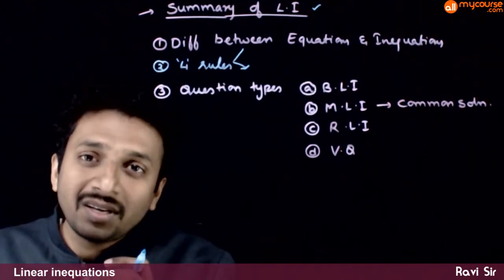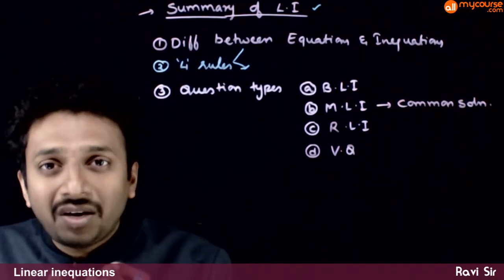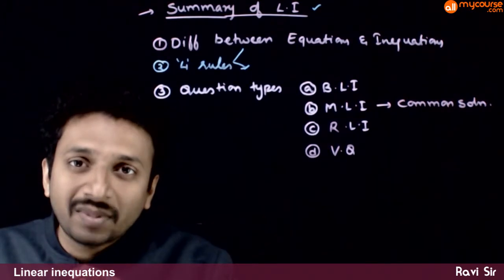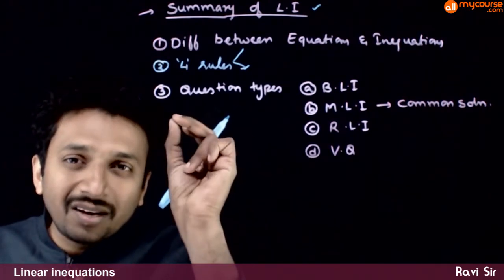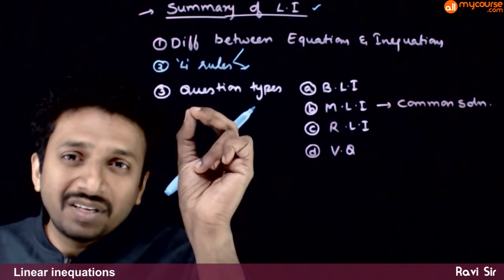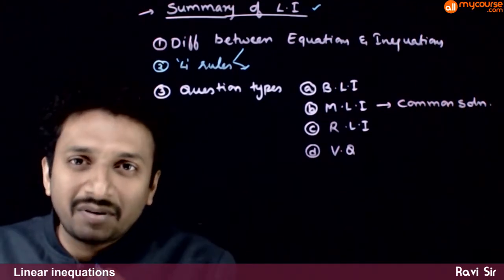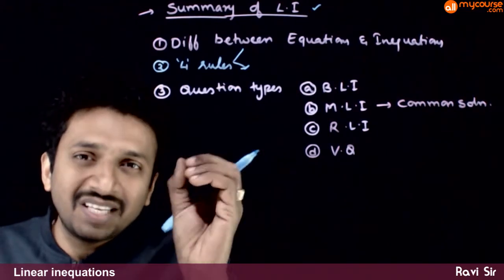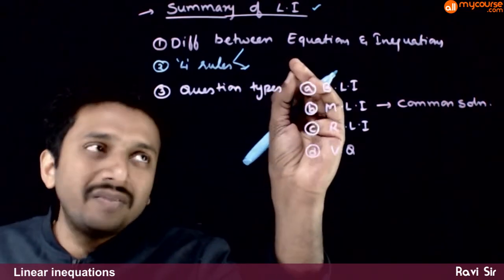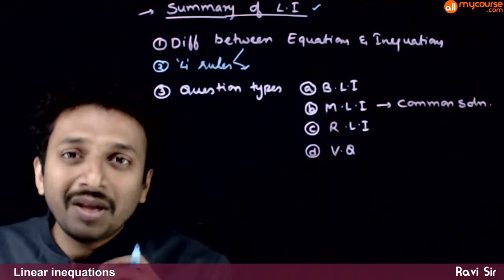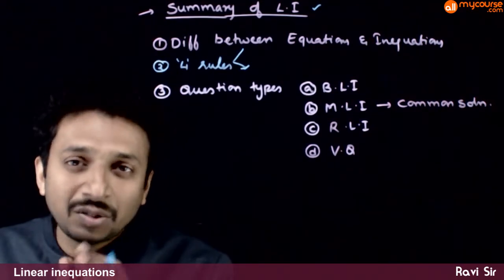The difference comes in terms of multiplication or division with negative numbers. So you need to remember this difference very keenly. So that's the crux of this chapter. So the crux of this chapter is just the difference between solving equations and inequations with respect to multiplication and division. So keep that in mind.